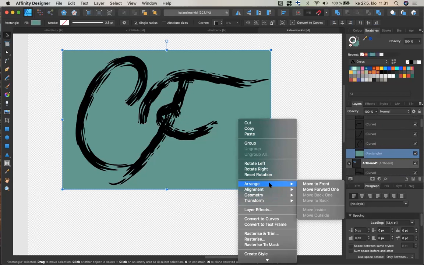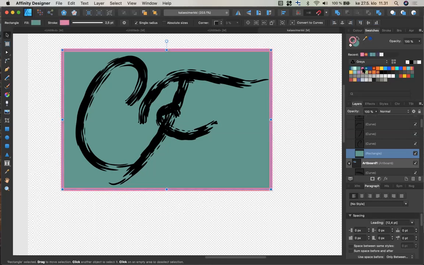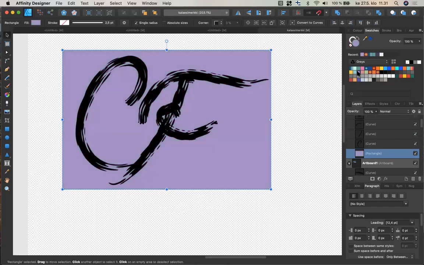Oh yeah, that was one thing I wanted to show you, by the way. Okay, here I can now check how it works with the negative shapes.